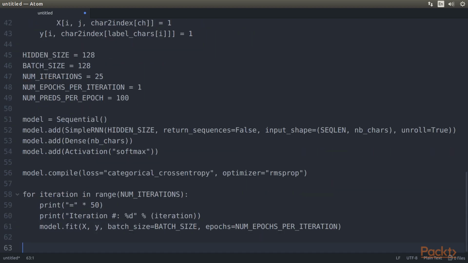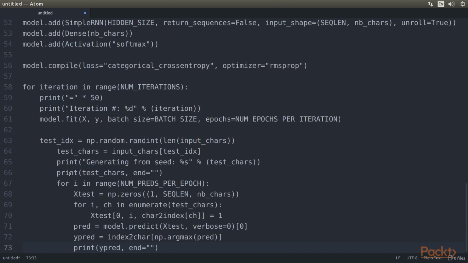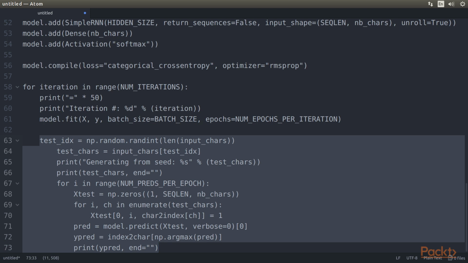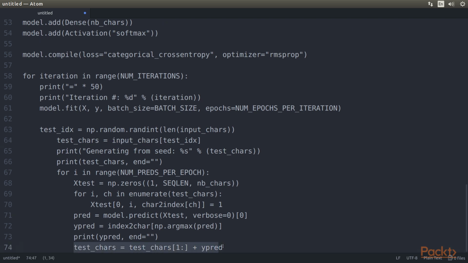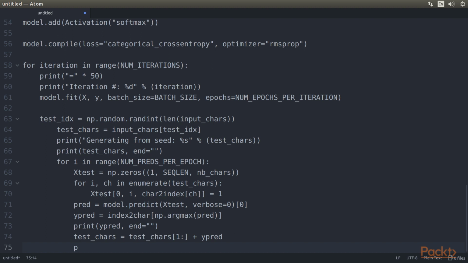After that, we will be testing the model. For that, add a few lines of code. It allows us to randomly choose a row from input characters, then use it to generate text from the model for the next 100 characters. In order to move forward with the test character plus the Y prediction value, we add this test character line of code. Finally, add a print statement.